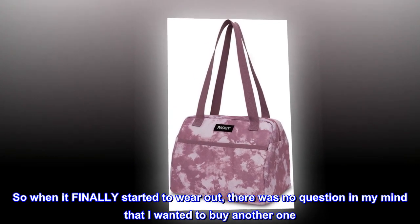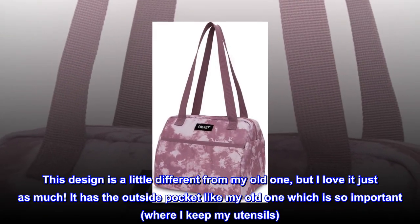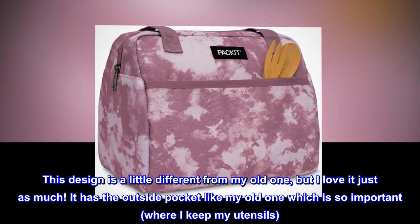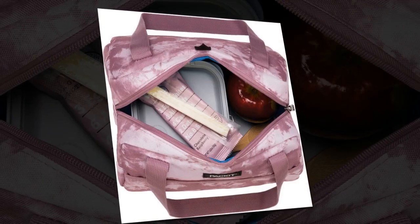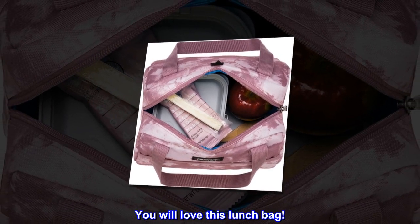So when it finally started to wear out, there was no question in my mind that I wanted to buy another one. This design is a little different from my old one, but I love it just as much. It has the outside pocket like my old one, which is so important, where I keep my utensils. The straps are long enough to throw the bag over your shoulder. You will love this lunch bag.